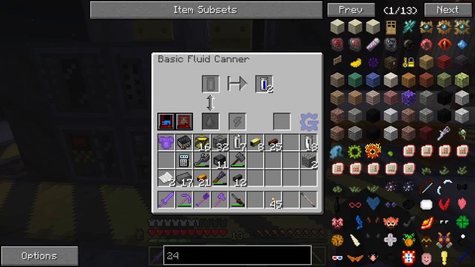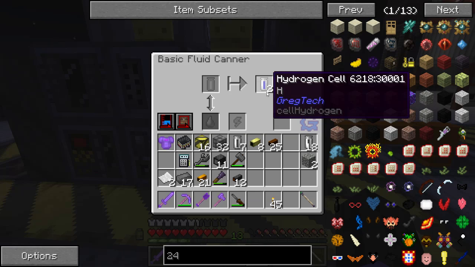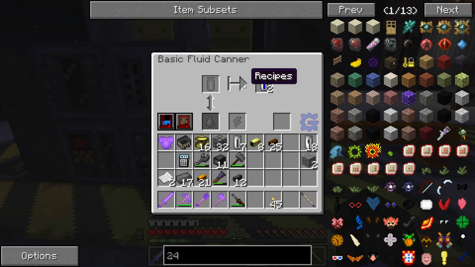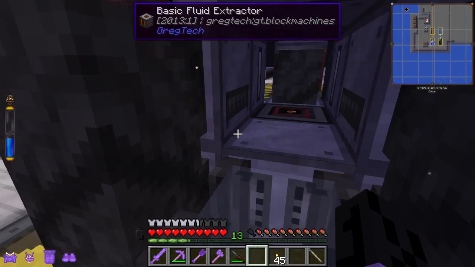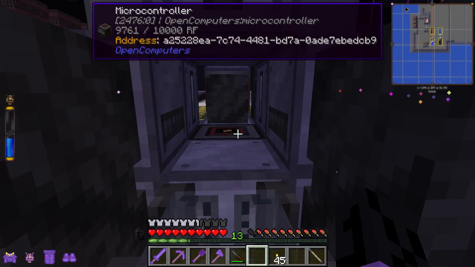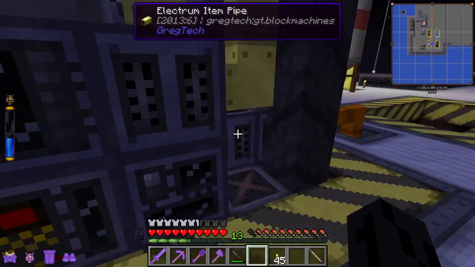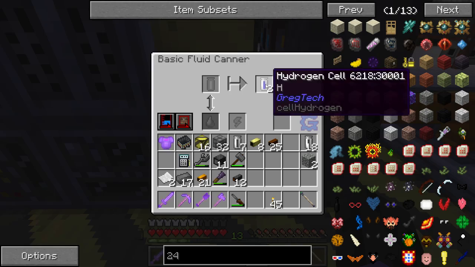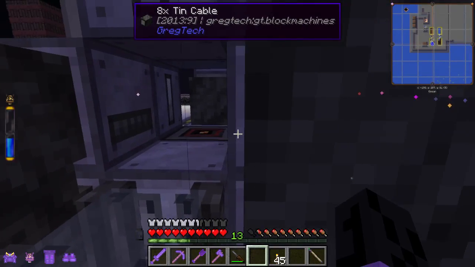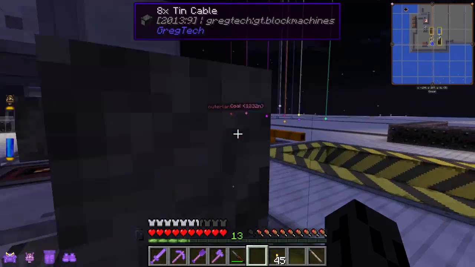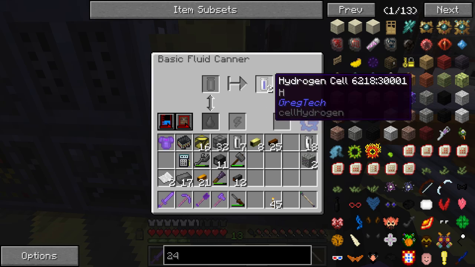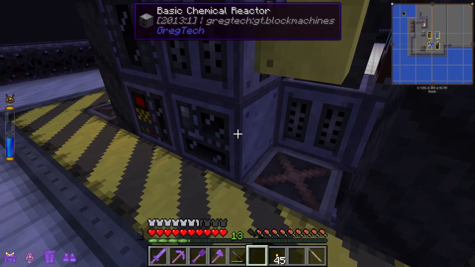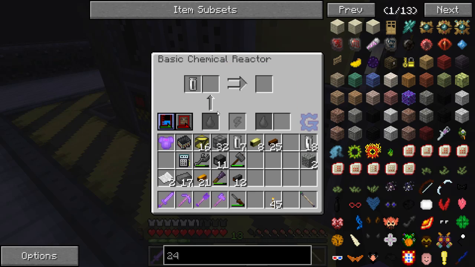But we should find that these hydrogen cells will be moved at some point, unless I've got the directions incorrect on the microcontroller, which I may actually do because the hydrogen cells have not been moved yet. How frustrating. Go, go. Move my hydrogen cells. Move them to the chemical reactors. Maybe they're in the wrong slot. Pretty sure I put empty cells in the right.